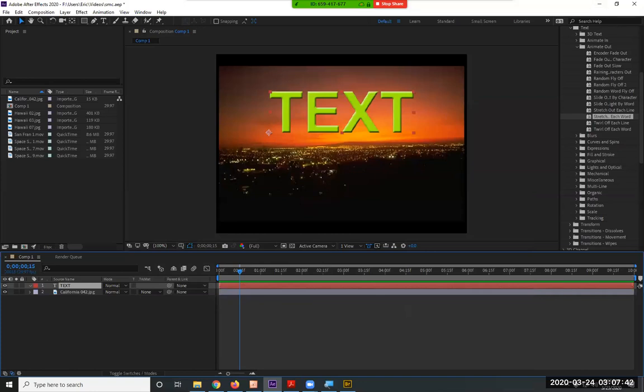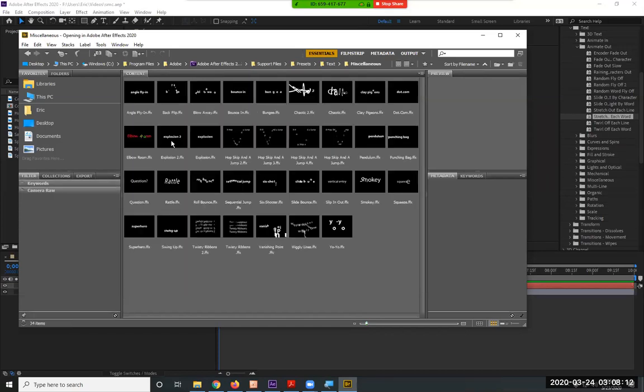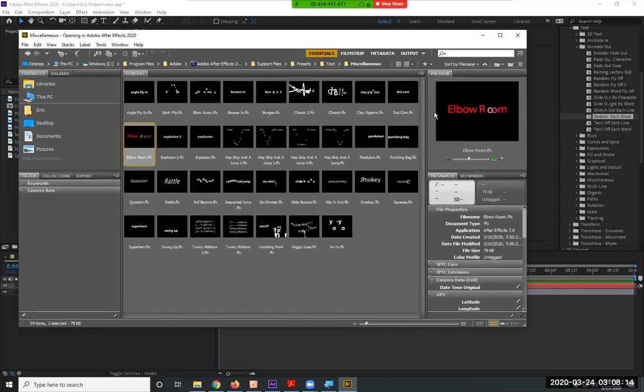Second question, how do you place the second animation at different keyframes? You just literally place your play needle where you want the animation to start. So my animation on, I would just put it here on the left side at 0, 0, 0 or a little bit in. And animate off, I just put my play needle over here. If I want things to happen at the exact same time, because some of these don't move the things on and off the screen, you just drop them wherever you want. So for example, it's under miscellaneous. There are all sorts of weird miscellaneous things that you can do.